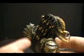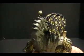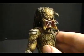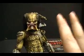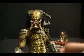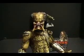This is not NECA's first time at the dance. They have had practice with Predator figures before. But I think it's great that they waited and put together this classic Predator for us now. They did everything right. Everything.